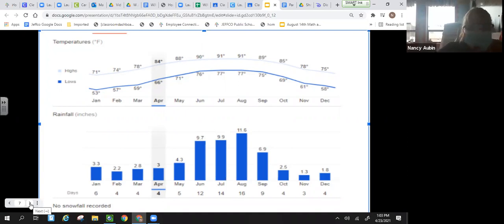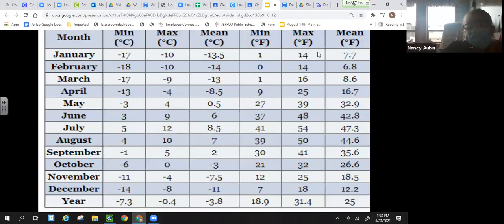Florida. Then we looked at this table and we noticed a big difference. Remember when I said, don't bother with the degrees Celsius? Again today, don't worry about the Celsius. Focus on the degrees Fahrenheit. Max means the high, minimum is the low. The mean is just like an average overall. Focus on these two. So in January, it only gets up to 14 degrees in this place. The low is 1 degree. That's pretty cold, right?